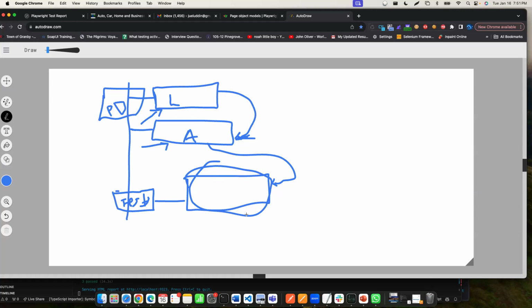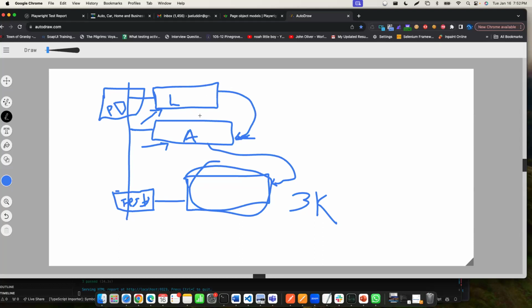Now let's say you have 3,000 test cases that you're not touching, and you're only touching a few files, maybe 5 or 6 files for locators and 5 or 6 files for your actions. And now you've updated all 3,000 test cases. Does it ring any bell in your head? Think about it: you're keeping the code separate from the test.